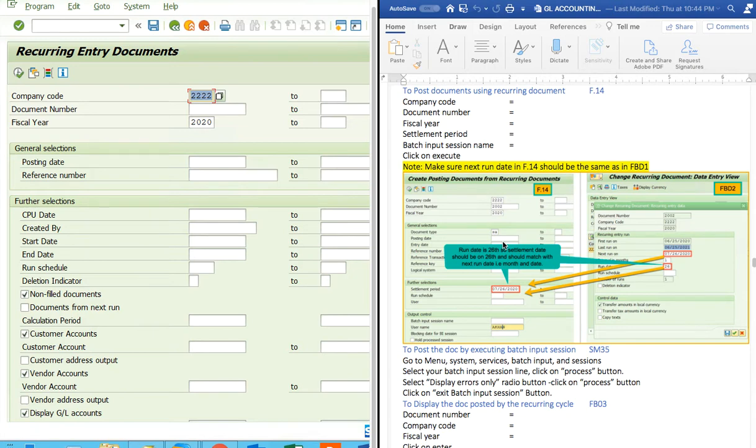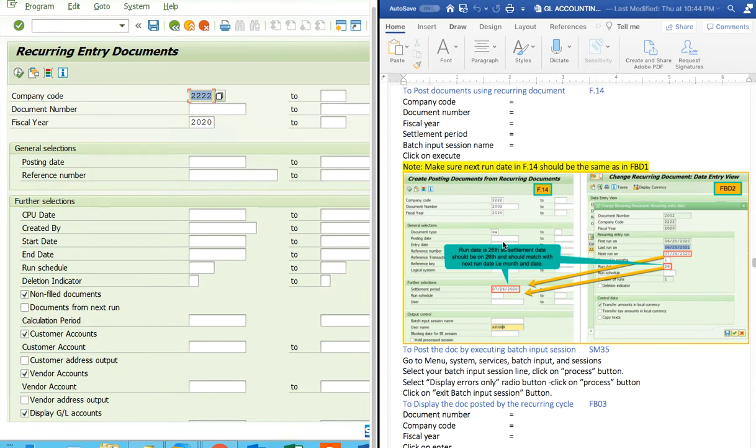No, it's 27, right? No jobs, right? So batch input session.